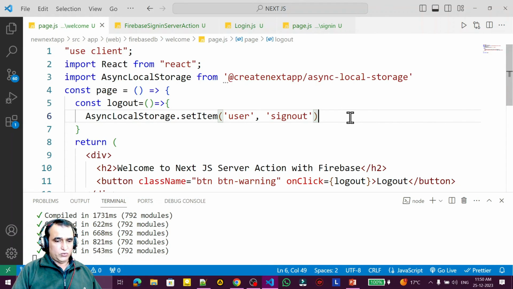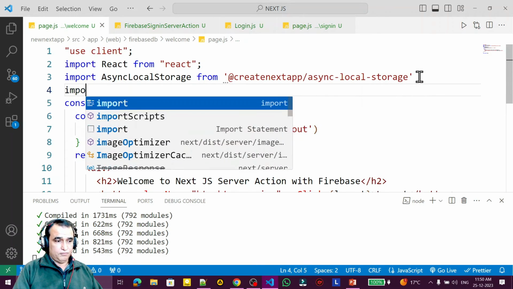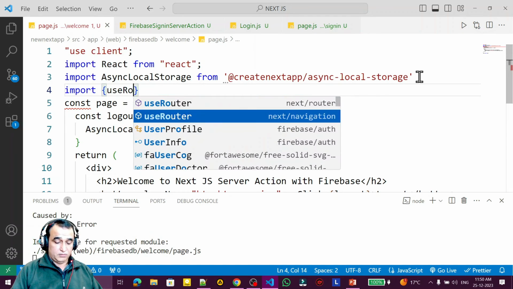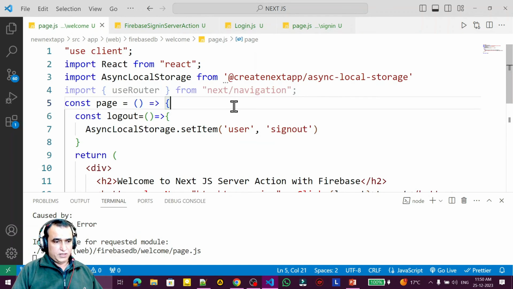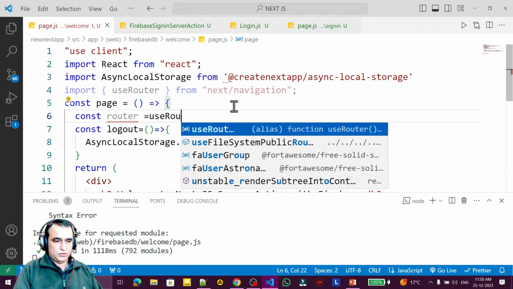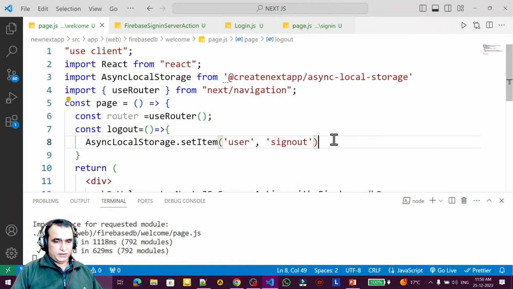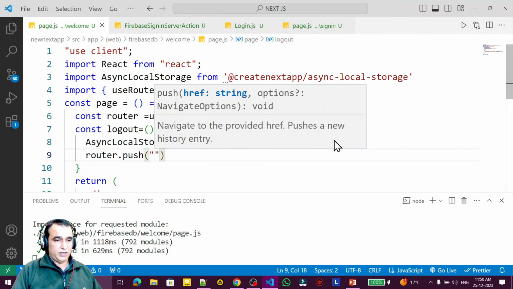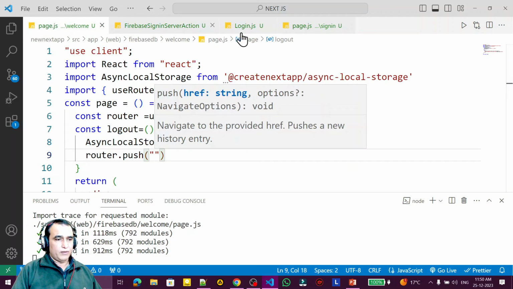So I need to use router. So again I say import useRouter from navigation. Again I create a constant, router equal to useRouter, and here I say router.push, and here I need to push into the login page.